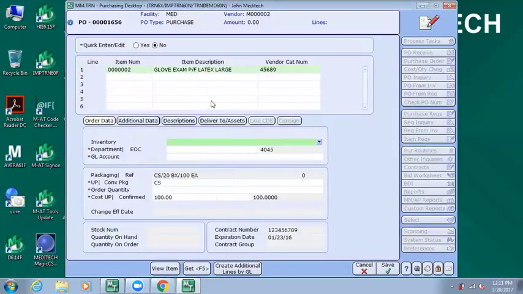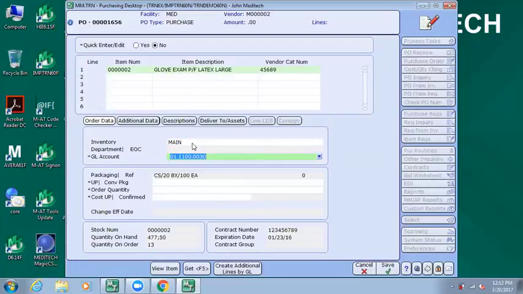So as with our inventory PO, the first line that we're creating will be an inventory line. Notice that this time the inventory mnemonic did not default in for me. This is because a purchase type PO does not have any specific inventories associated to it on the shell of the PO. But this also means that multiple inventories can be ordered for on a purchase type PO on separate lines. So we'll go ahead and define our inventory. And once we enter our inventory, the GL asset account that's defined in the stock dictionary will default into the GL account field, as you saw earlier on our inventory PO. Again, the packaging string defaulted in, and additional stock information can be found at the bottom.